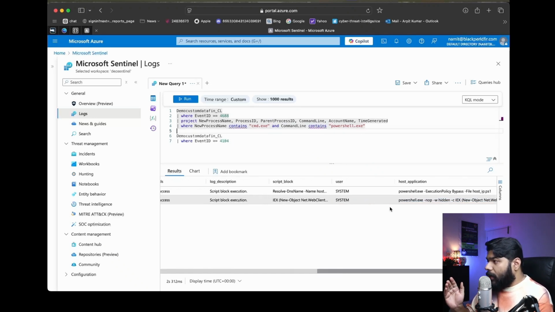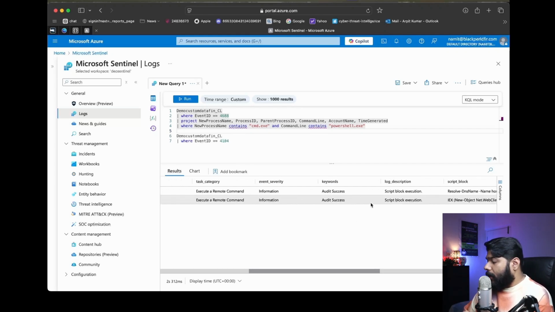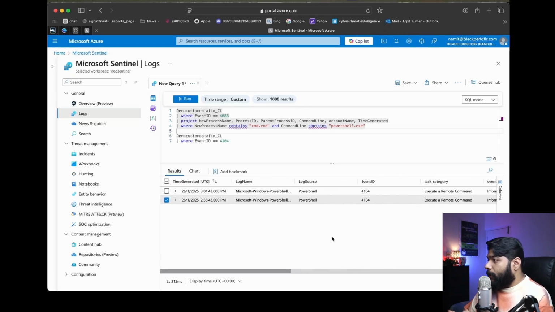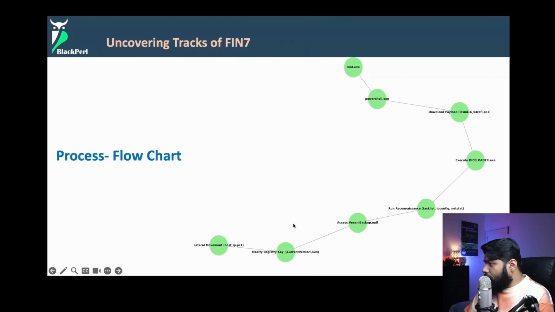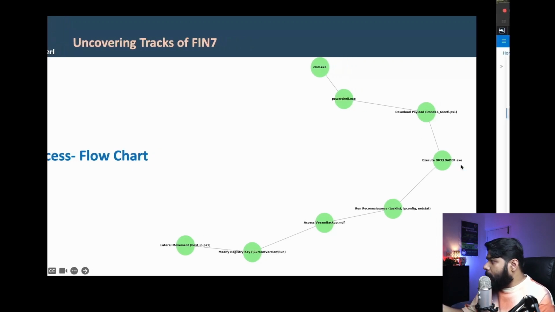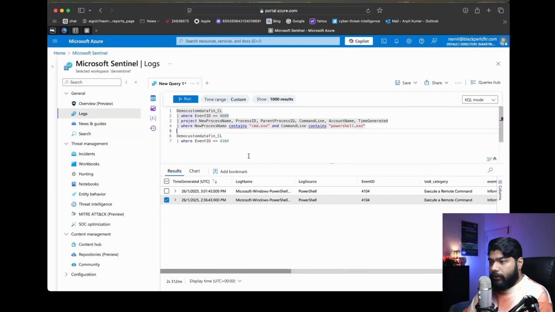So we can kind of correlate that when that script block execution has happened in terms of the audit success, around the same point in time our process has been created. Because this was our only itinerary, right? So host ip.ps and then looking for that particular script. So now basically I'm trying to look for more evidence where I can map this dice loader.exe.